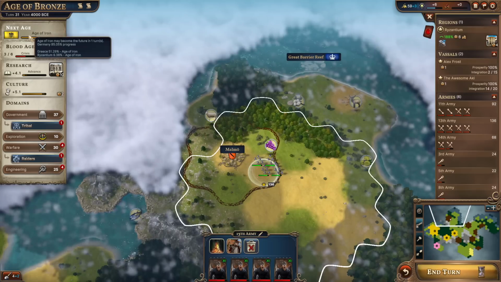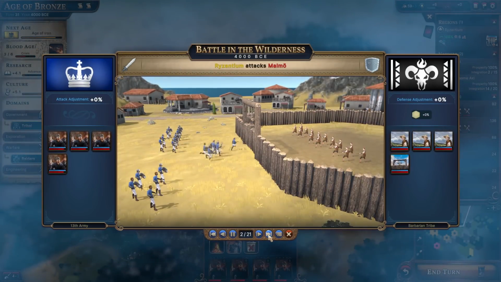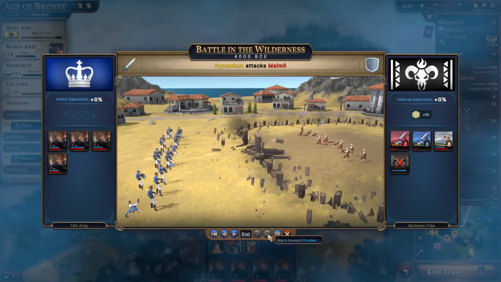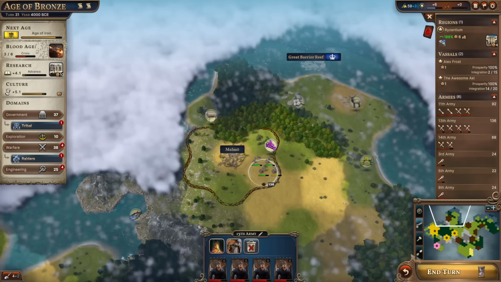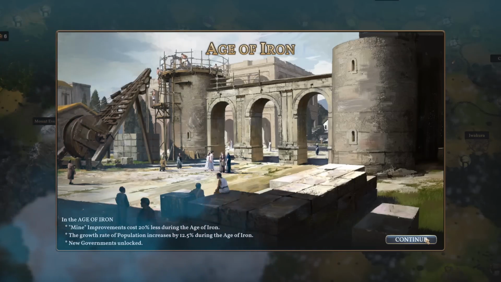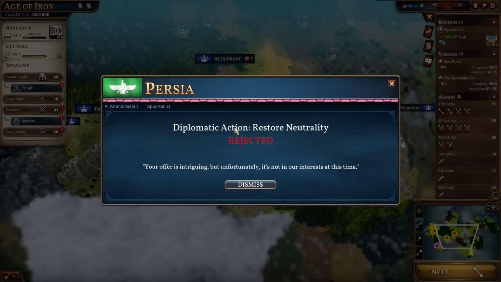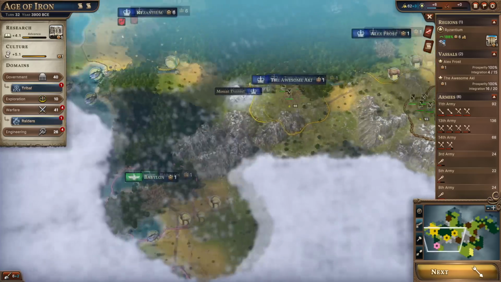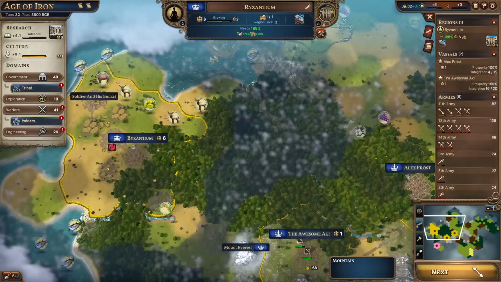Seeing as Germany is about to set the Age of Iron, by the way, we need to worry a little bit less about the Age of Blood. That's only my problem if I was to be the one that would set that out. I didn't kill Malmo this turn, but next turn we can take another little vassal state. There it is, Age of Iron. Mines are cheaper, population grows faster, and we have a new government choice, which I'll be able to pick up next turn. Yeah, I keep trying to tempt Persia into neutrality again, but alas, they're not biting.